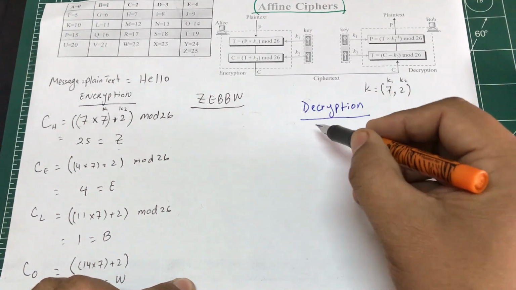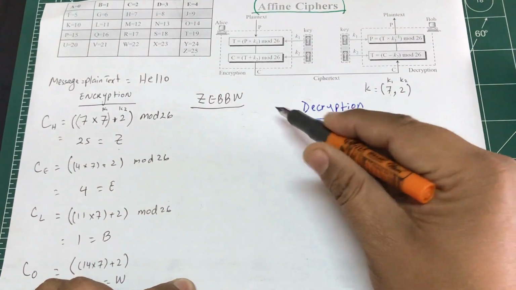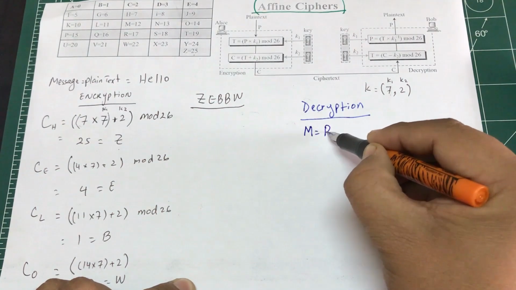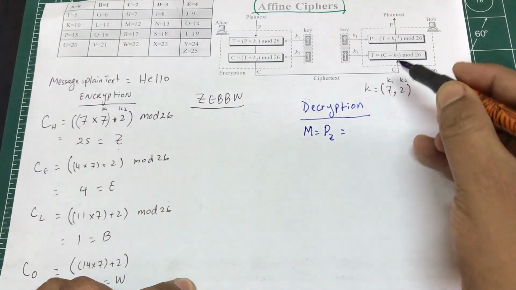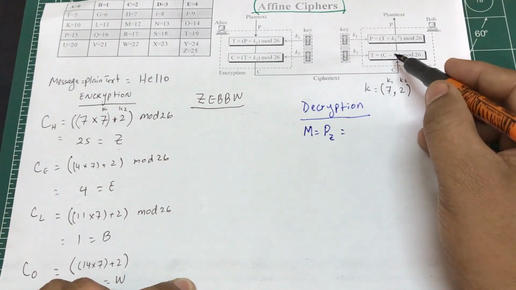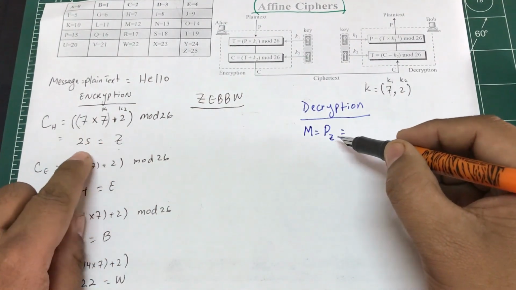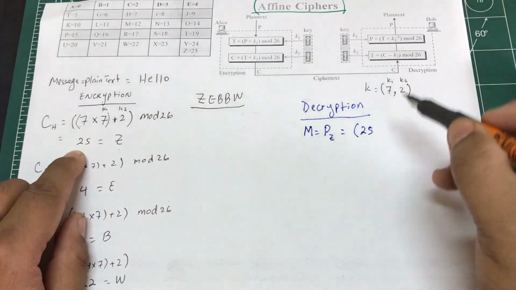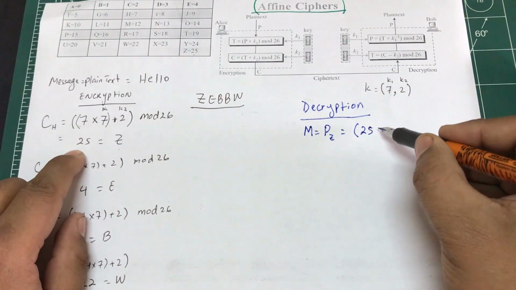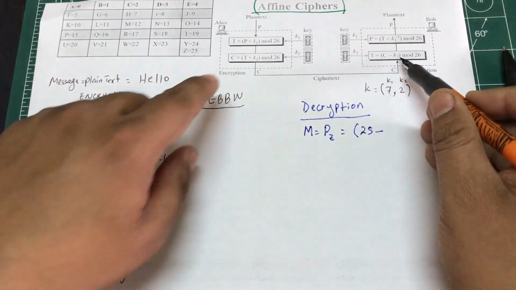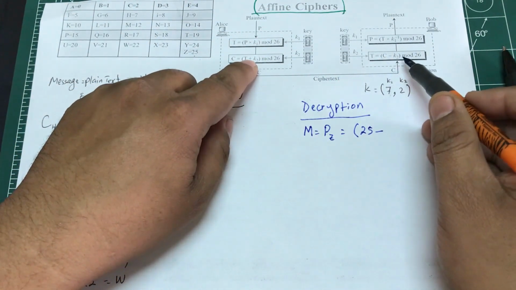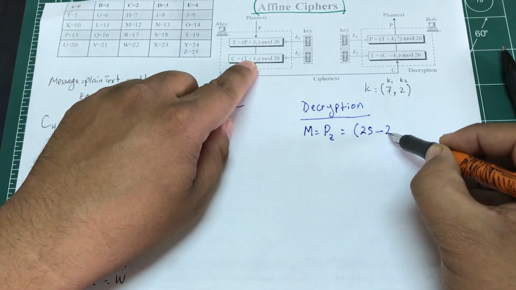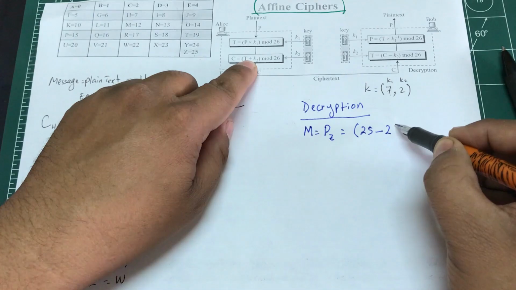So the first step to do decryption is this. In order for me to decrypt Z, I want to get my message back, or my plain text back. The first thing I have to do is subtract. Z has a value of 25. That's my ciphertext. I have to subtract first, the additive inverse of this, because this was the last operation, which means subtraction of key 2 is going to be the first operation, which is this.